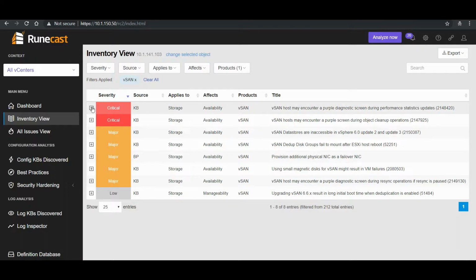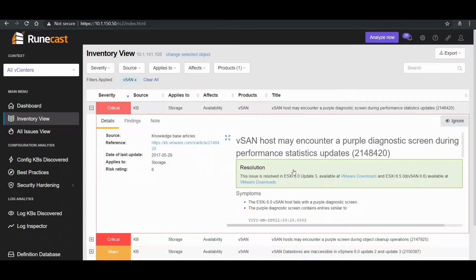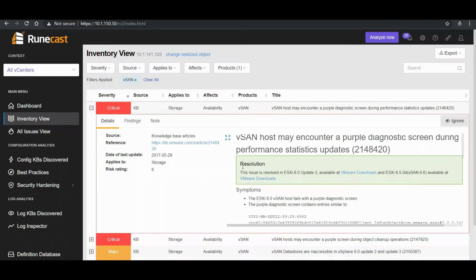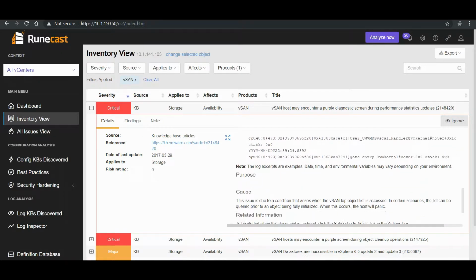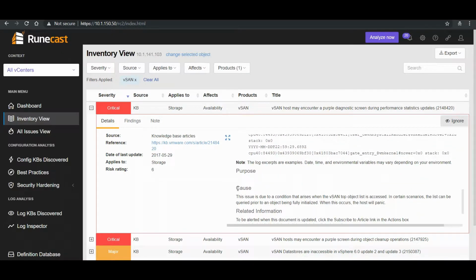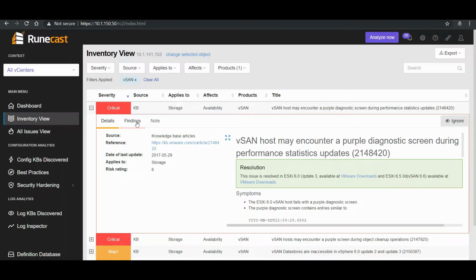If you expand this, in this first tab here, what we will see is the description of what the problem is about and how I can solve it. So we're trying to point you immediately to the page to download. There is a link to the VMware download page. If you're interested to read more about it, obviously we cover all the details from the knowledge base and also the root cause of why it's happening.